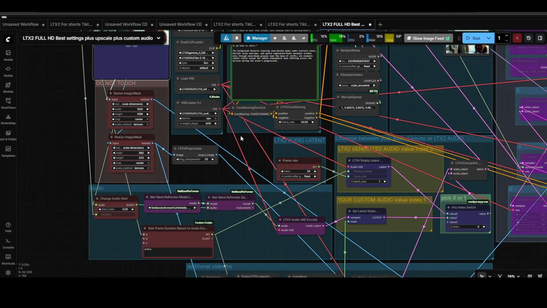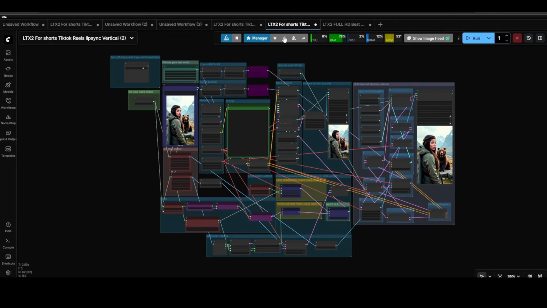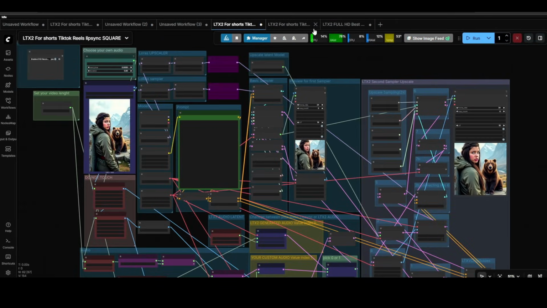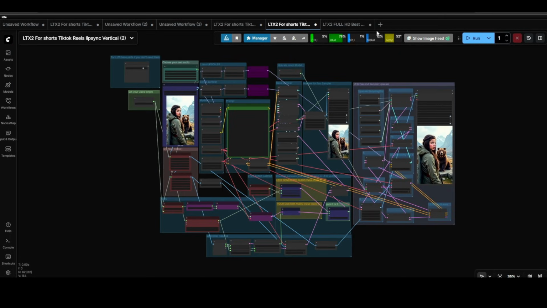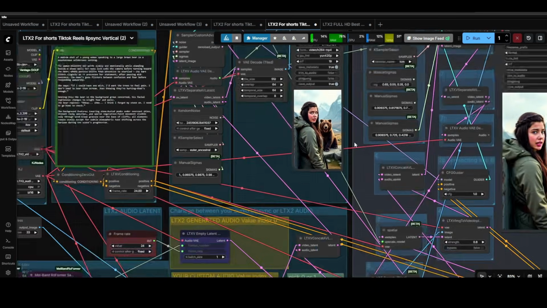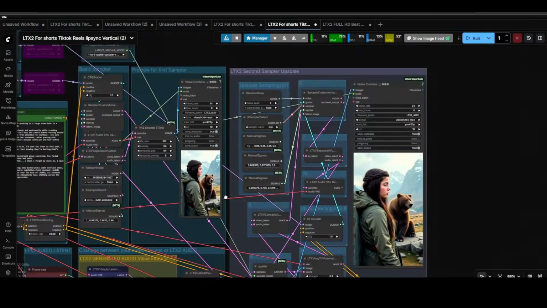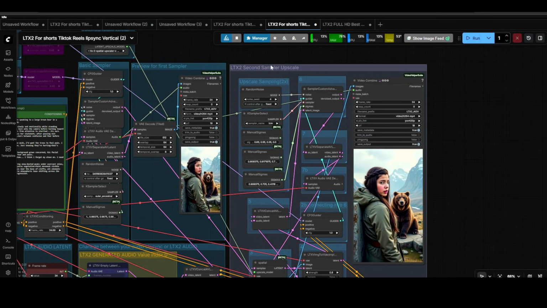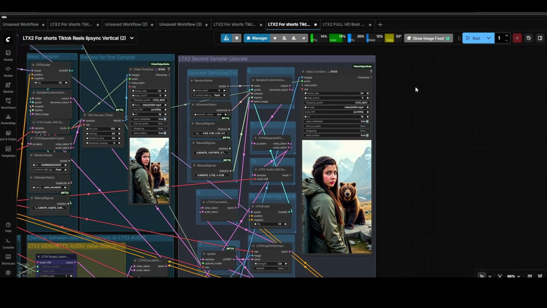However, when I was making this workflow for the vertical and for the square shaped, I noticed something. If I actually want to go up to full HD, I can't, because apparently the model is not trained for that. The model is topping out around 1152 in height, which is a problem. So how do you fix that? Well, you can't really fix it with the normal upscaler because the normal upscaler is set to this model. So you would just need to use a tiny upscaler.